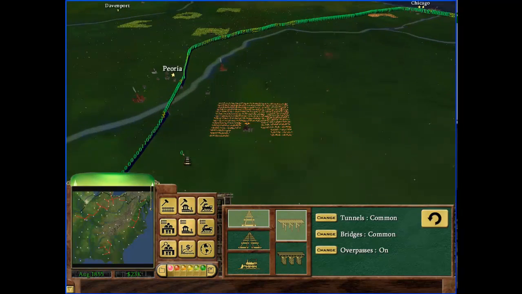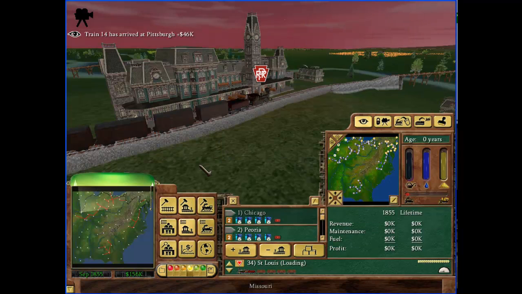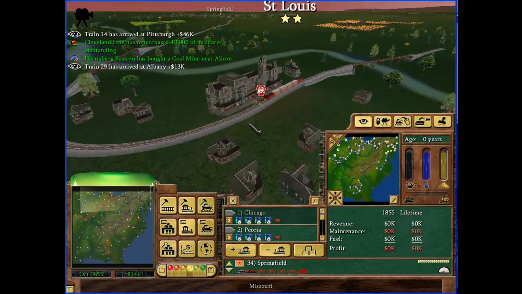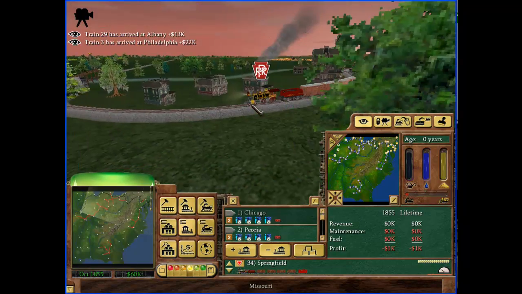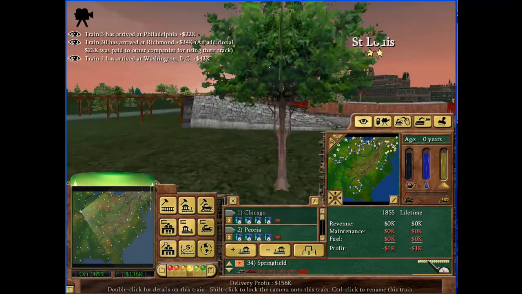Alright, stations and maintenance facilities and stuff. Actually, I'll break the video right here and do that off camera. And we're back. And I set up all the stations and maintenance facilities and stuff, and actually had to take out another bond and wait a couple months for the money, but it's all set up now. And I got 2 trains running, one starting in Chicago and this one's the one starting in St. Louis, and it's doing pretty good.